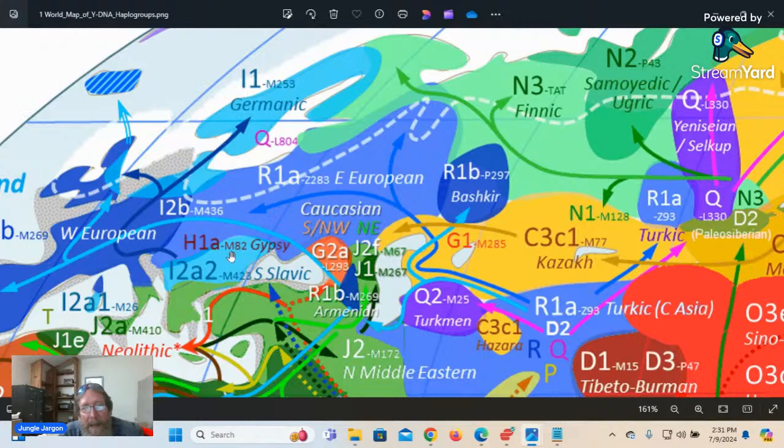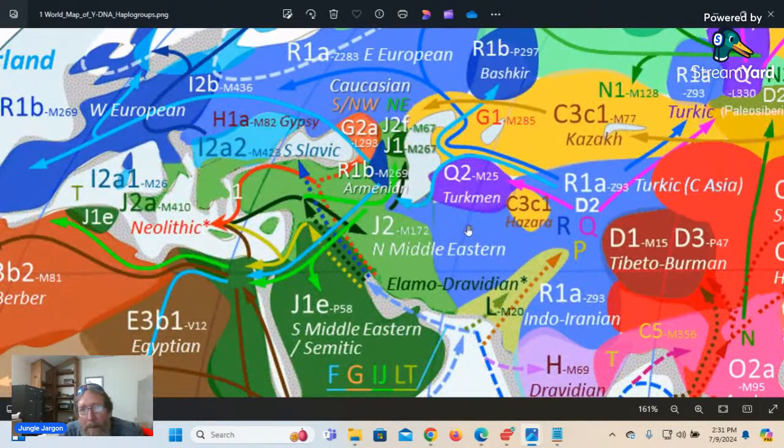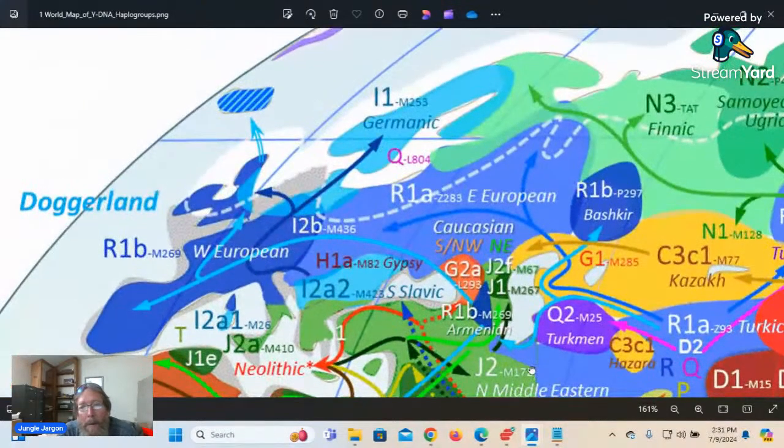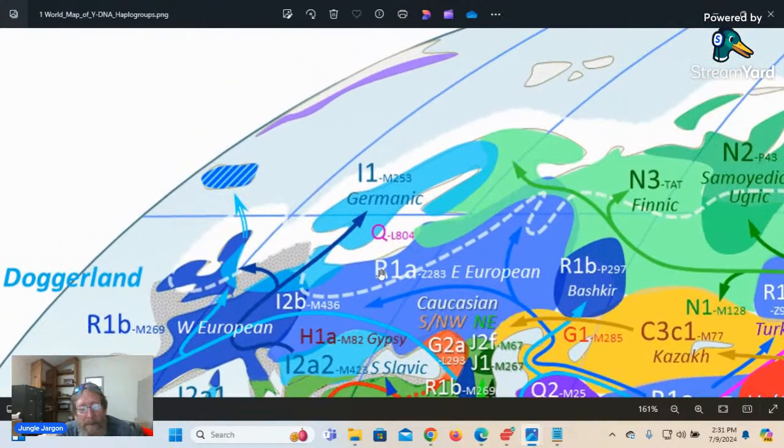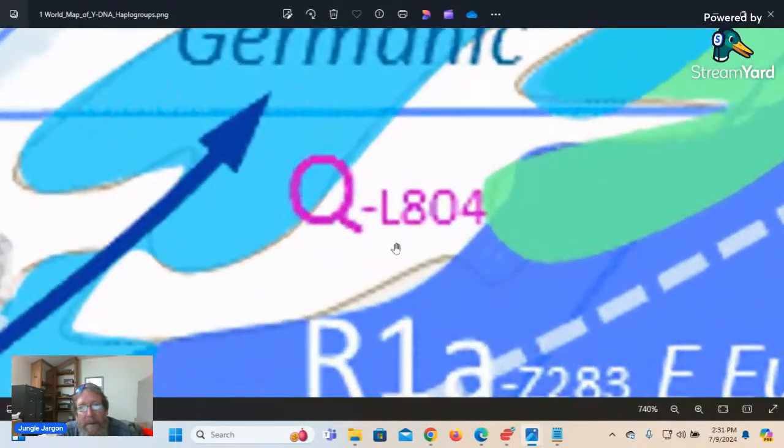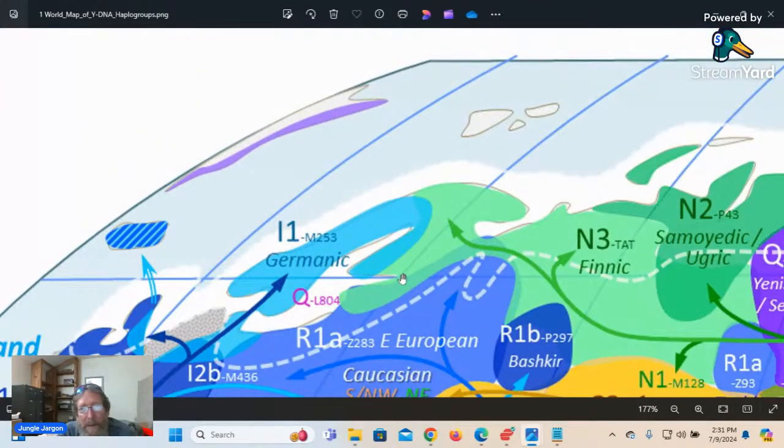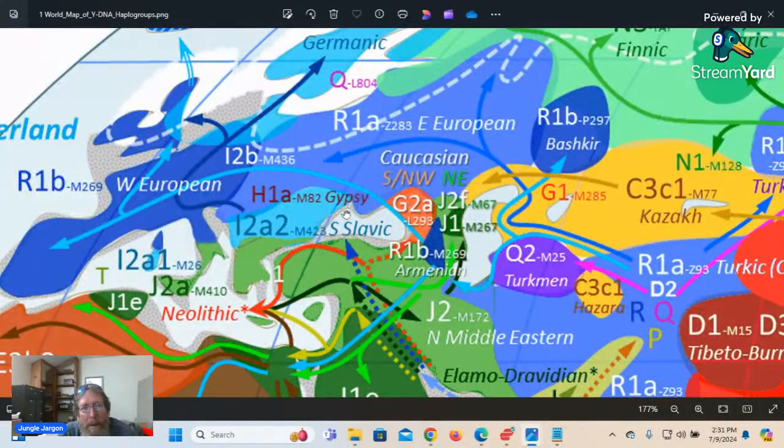Then another thing happened is that I had designated the Medes as Q. Of course, the Medes were in this area, and there's Q2 right there. This right here is basically almost where the Medes were. So I designated Q as the Medes, and they said the Q went to Europe. So I went and looked in Europe, and there it is right there. The Q in Europe. So that was a confirmation for me.